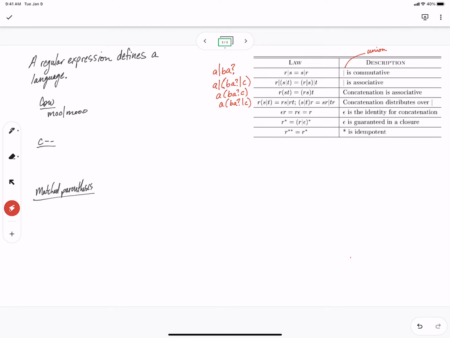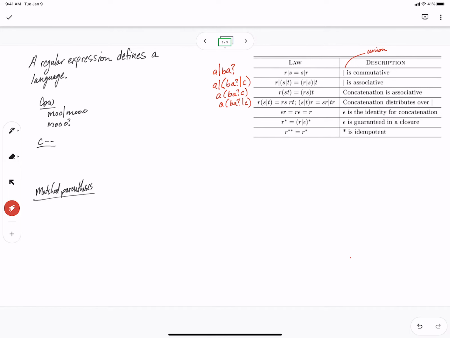So that's a regular expression. What we've done is taken one language, which is moo, and unioned it with another language, which is mooo. And so we now have two lexemes in the language: moo with 2 O's and moo with 3 O's. Okay, and we can simplify that. We could say it's actually M-O-O with an optional last O. So remember that the question mark operator means 0 or 1, and that gives the same language.